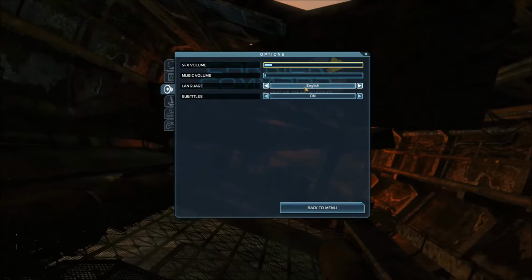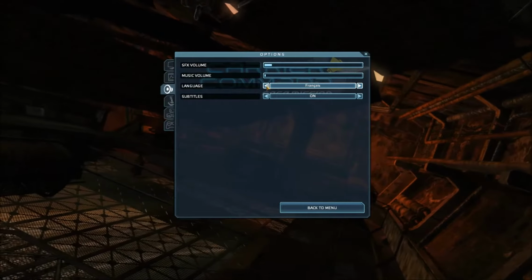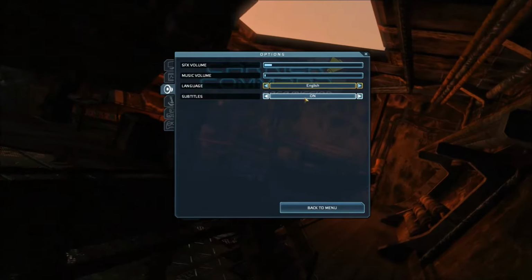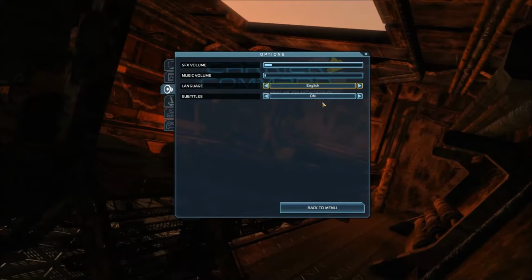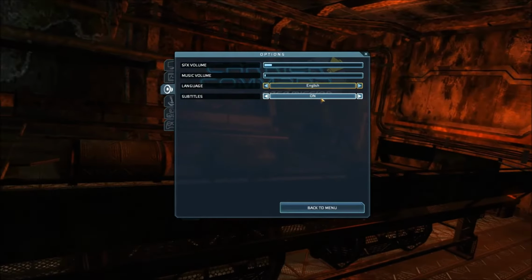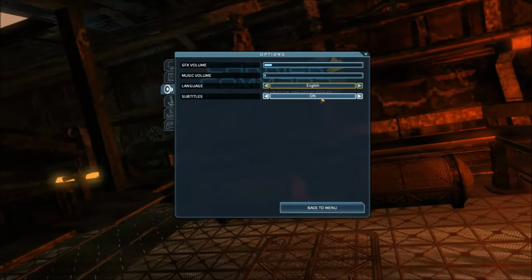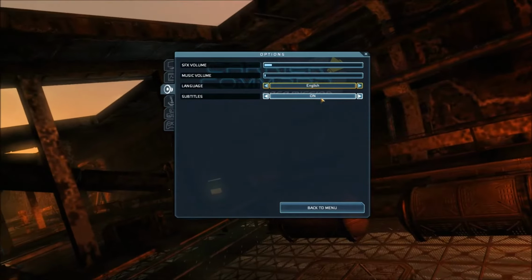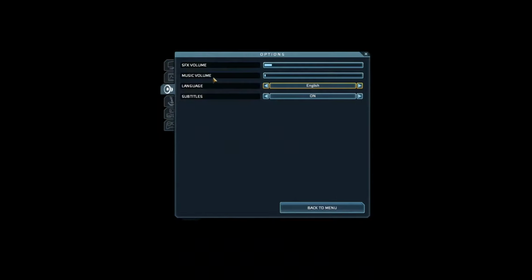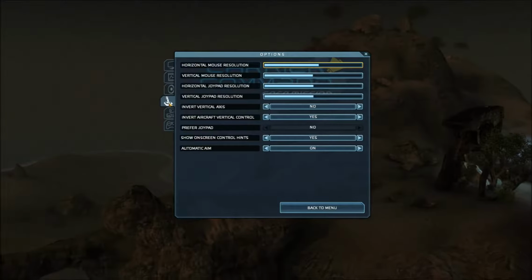We have the music options. We can choose language, and quite a few, to be honest. We'll just be playing English. We have subtitles, something which I really like. I mean, my native language isn't English, and sometimes it's a bit hard to understand everything. And if you can read what they are saying, it makes it that much easier. We have music volume and sound effects, of course.